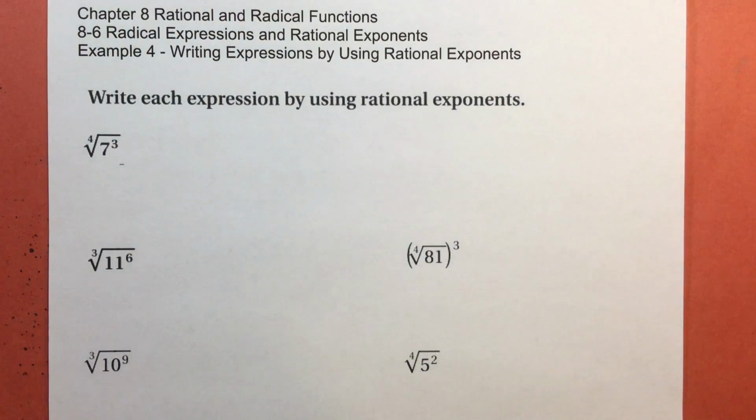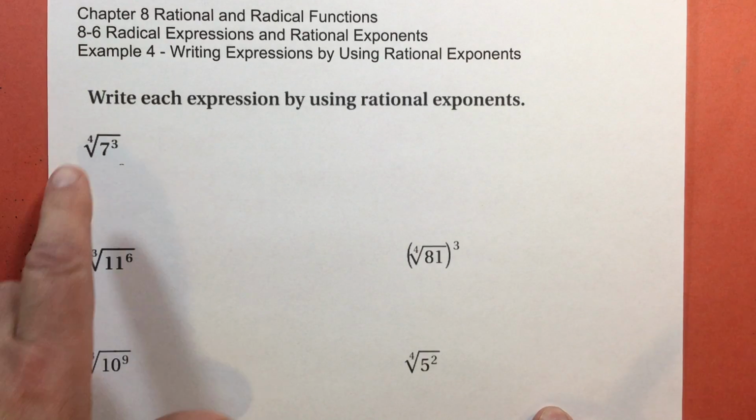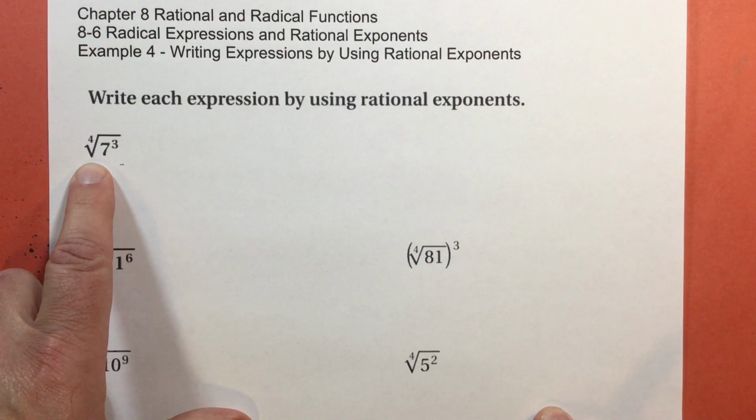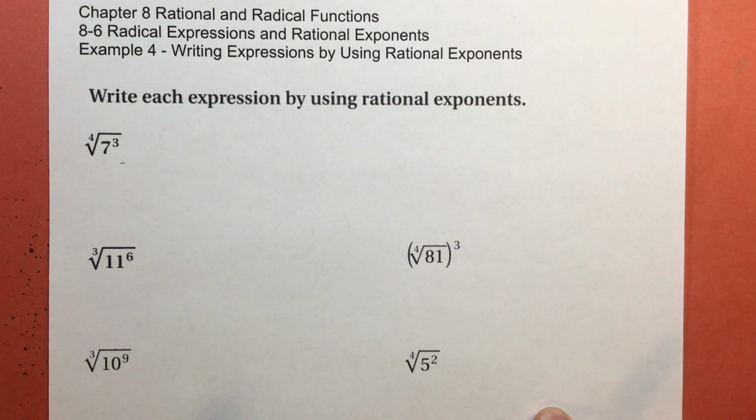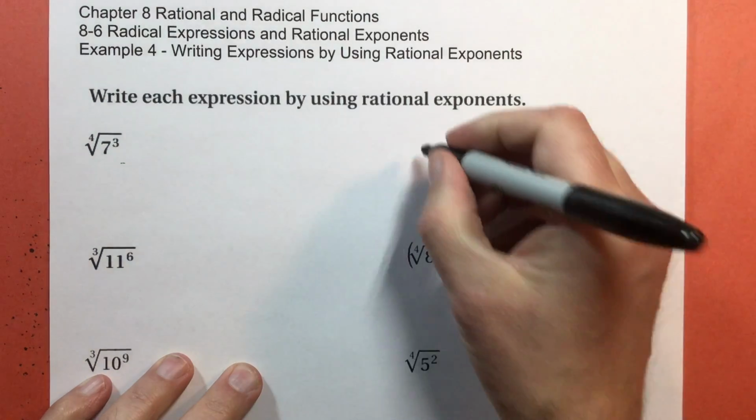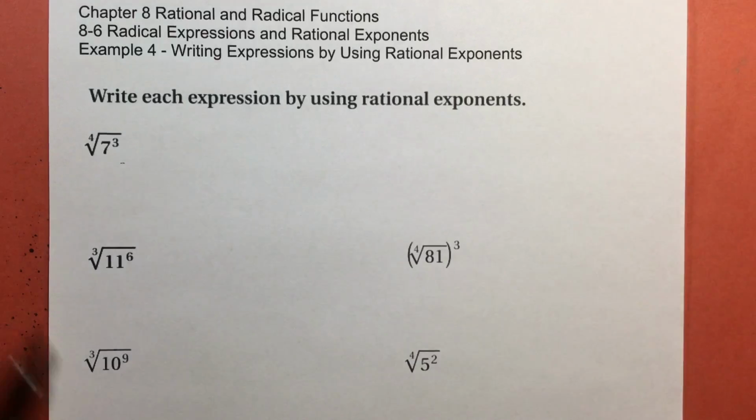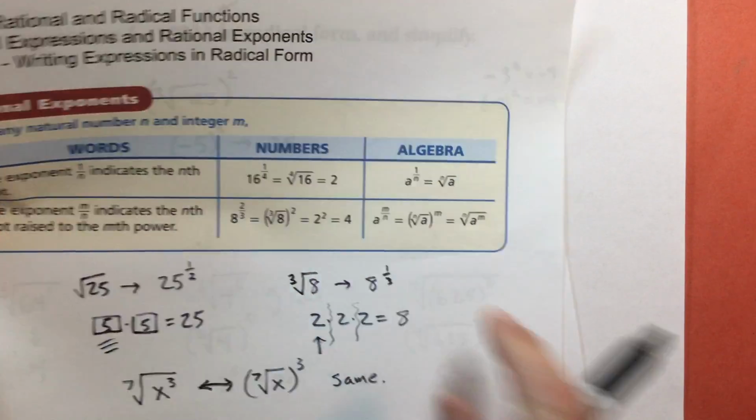In this video we are going to go the other way, the other direction. We're going to start out with the radical form and rewrite it using rational exponents. So remember, let me write it the same way as the rule that I had. That's this rule right here.